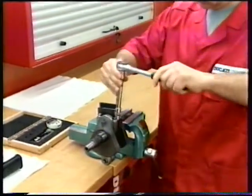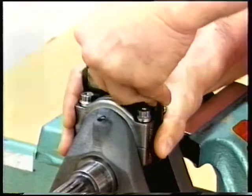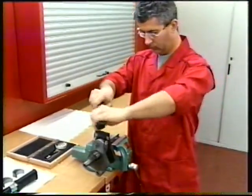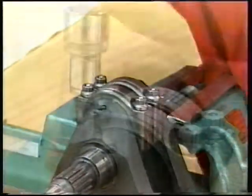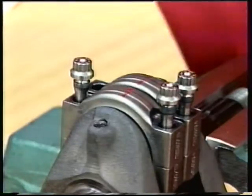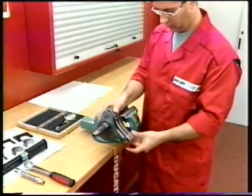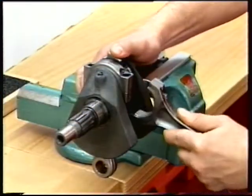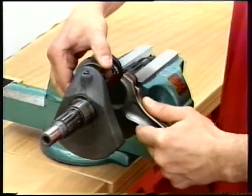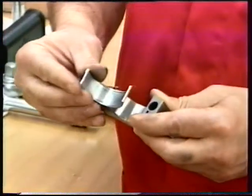Slacken the connecting rod bolts using a 10mm socket with an extension. Remove the tools and then the bolts. Withdraw the piston pin and separate the caps from the connecting rods. Remove the bearing from the connecting rod. Remove the bearing from the connecting rod cap.